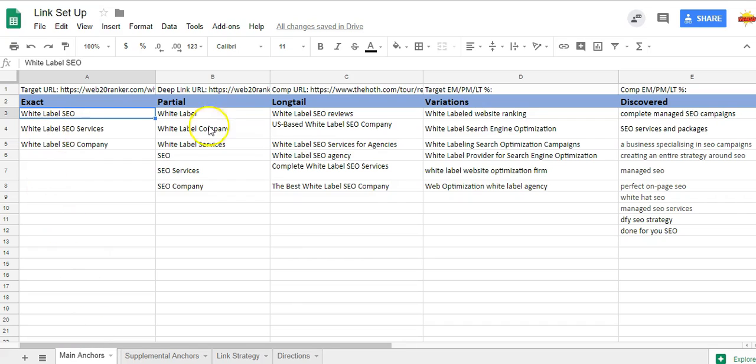And you'll see exactly what you need to do next month. Next month, build this one, and then use all of these, and then this one the following month. Then you're at month 3 and you're saying, well, I'm out of exact match. What do I do? Evaluate where you are and determine if you need to use this one again, which you probably will, because you can see our competitor used it 7 times. But he's also using redirects that I discovered and a bunch of other sneaky tactics that we can't see. So yeah, you have to repeat this, but you don't have to repeat it 10 times in the first month.